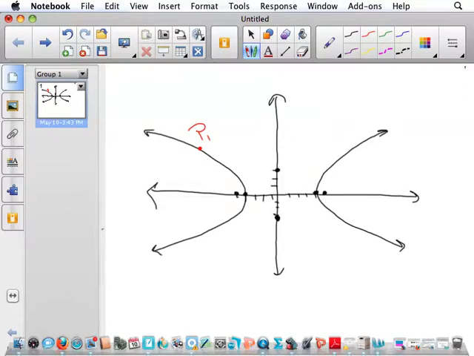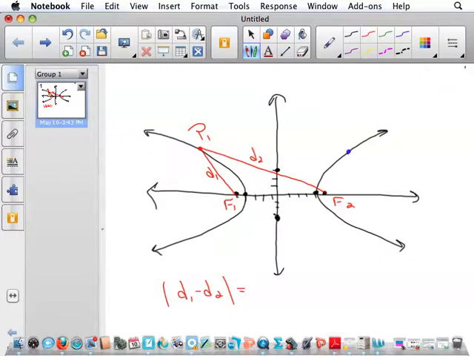So if we think about the definition and choose a point P1, what the definition says is, if I take the difference from this point to this focus and from this point to the other focus, it's a constant. So we can call this distance d1, this distance d2. So the absolute value of d1 minus d2 is a constant, and it'll be equal to any other difference that we look at.